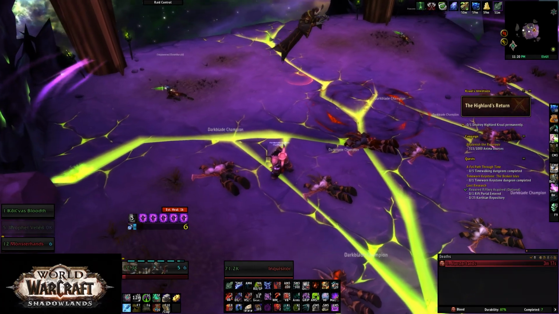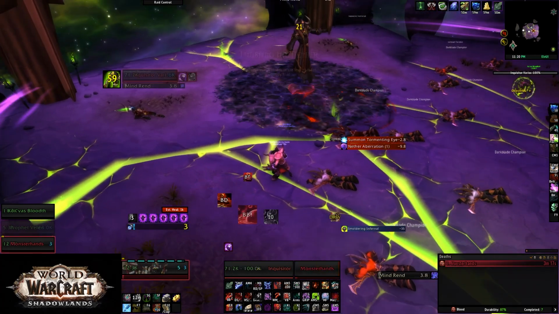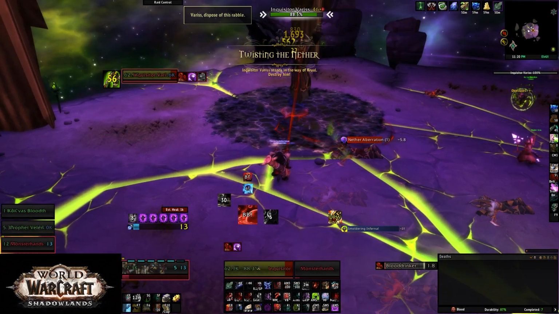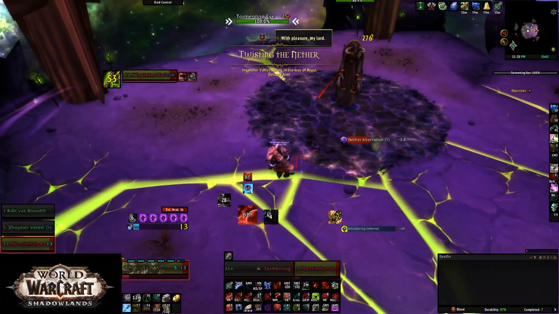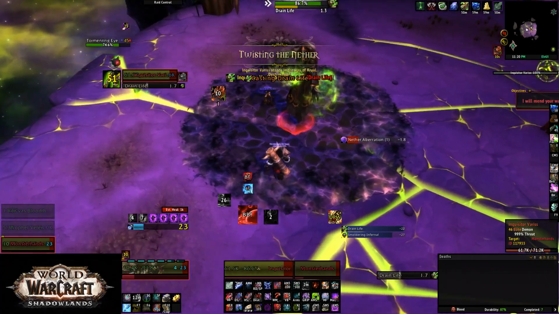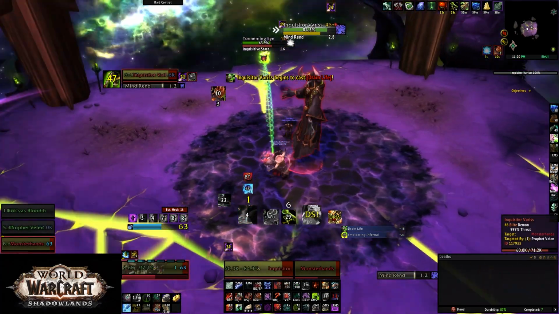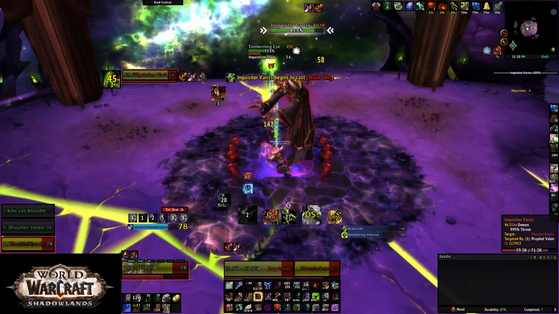But here's my basic defensive cooldown plan. For the first cast, just full health will do. For cast number 2, I use Rune Tap. For cast number 3, I use Vampiric Blood and Rune Tap. And for cast number 4, I use Rune Tap and Icebound Fortitude.